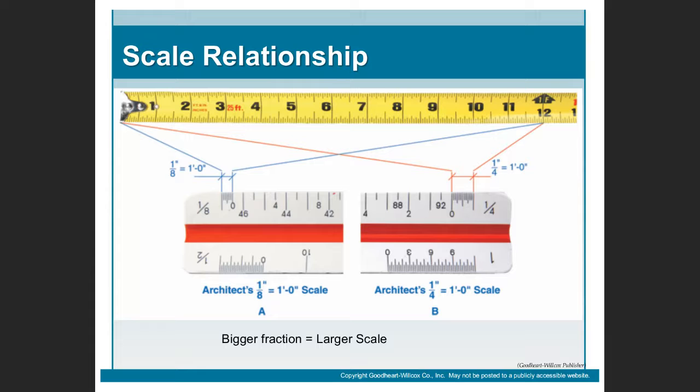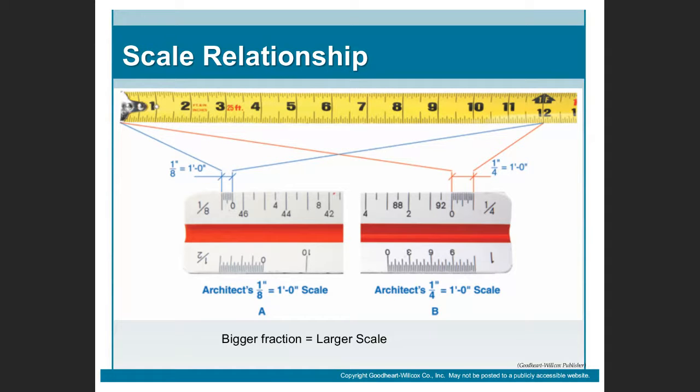Right, and the place where these two tools come together, here's the architect's scale and here's the fractional ruler. Remember, the scale that we see on our floor plan drawings or on our details, it'll say something like 1/8 of an inch equals 1 foot, or 1/4 of an inch equals 1 foot, right? So that's how the scale that the architect is using relates to the tape measure that the contractor or tradesperson has in the field.